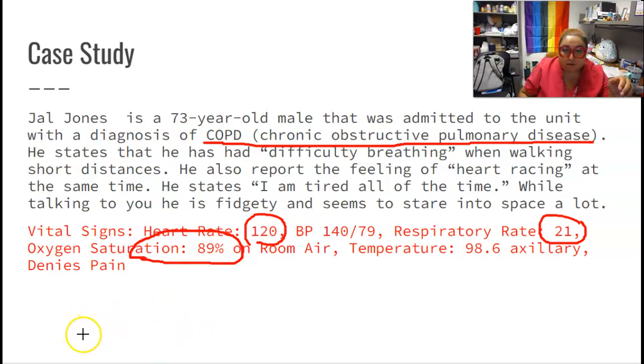In a medical diagnosis, you diagnose a disease. Not you, but a doctor does, a primary care provider, and they take care of making sure that their interventions are specific to that disease. Whereas the nurse, using a nursing diagnosis, is taking care of the patient in response to their disease. So how they responded. This patient has COPD and is responding currently, per the disease, in that he can't breathe, his heart is racing, and his vitals are a little off. And so as a nurse, we provide interventions first based on those independent nurse interventions.